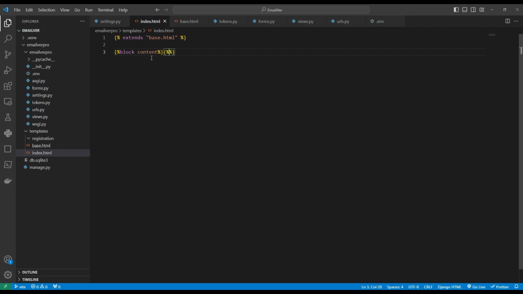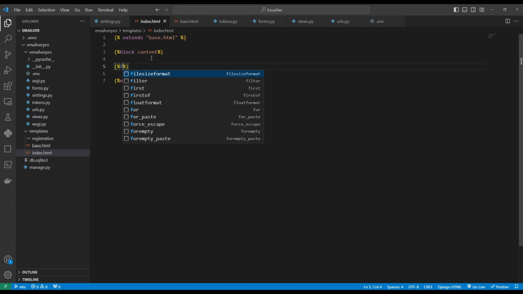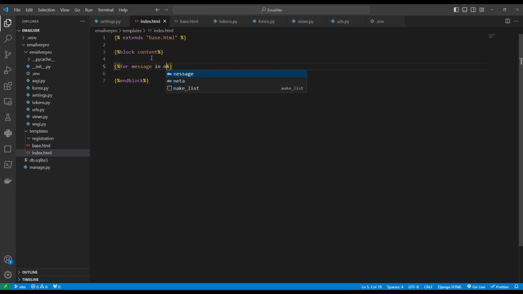and let's add block content. I always like to type endblock right away because I'm afraid of forgetting to write it later. Okay, and you guys remember we wanted to display messages. So let's add for message in messages and let's create a div element to keep our messages.